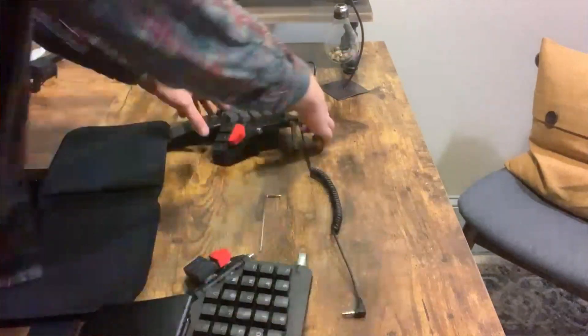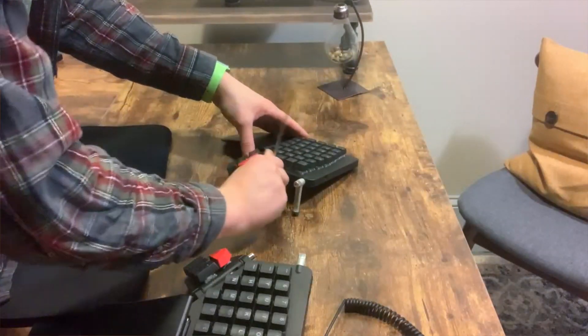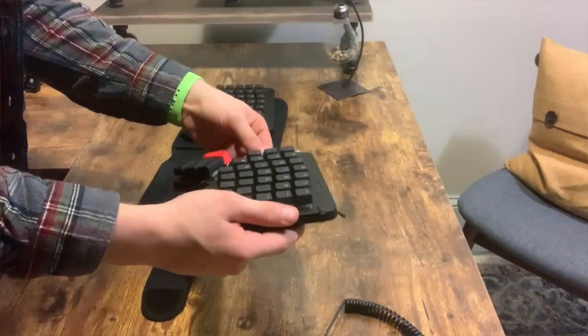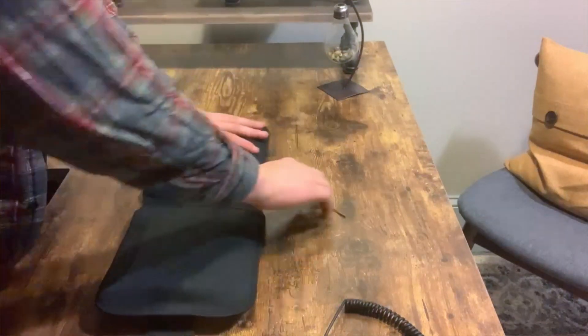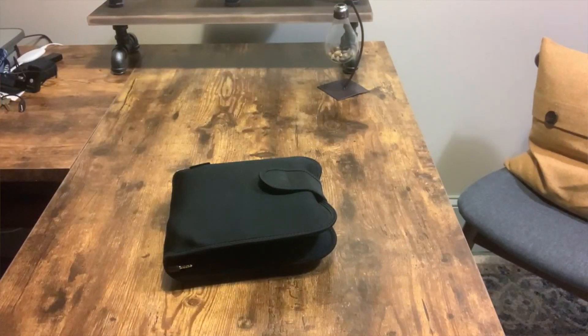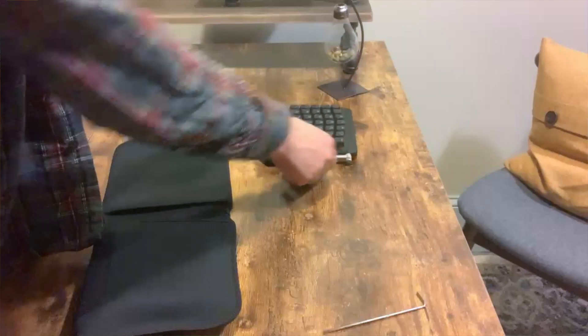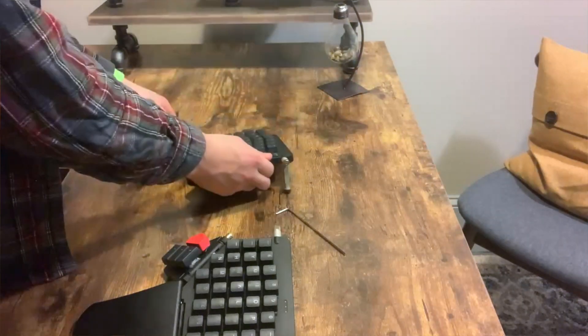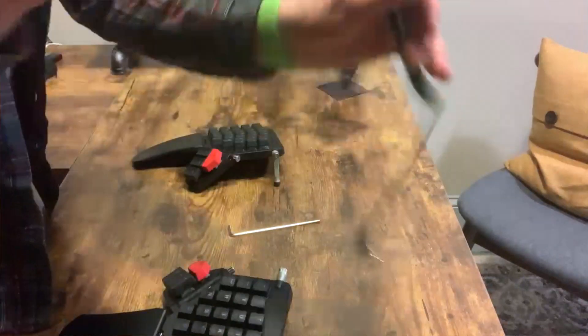One of the biggest things that has changed is the carrying case. Originally I wasn't really using the carrying case very much — I thought it was going to be rather cumbersome, with a lot of work to unpack everything, take the Moonlander down, unscrew everything, put it all back in the case, pack the cables, and then set it all back up when I arrive. But over the past two months I've really streamlined that entire system, and I now have the Moonlander set up in just a few minutes. I've actually come to appreciate having a carrying case and it's really worked out quite well.